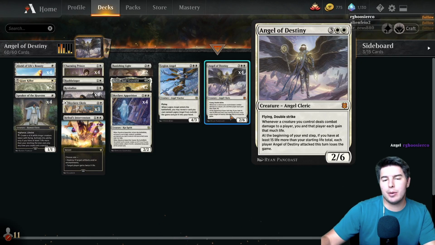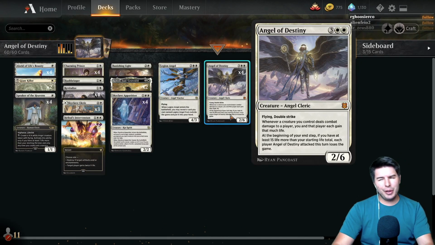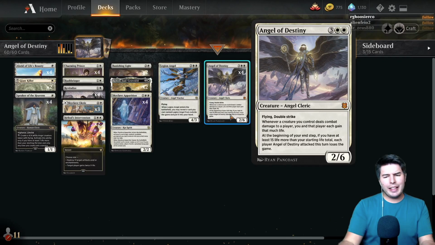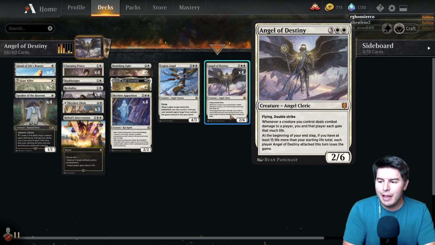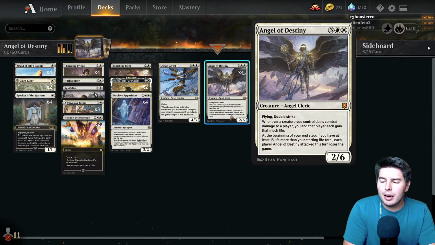So it's only when you actually deal damage to the player. It's not quite lifelink, where it's just whenever it deals damage. So it's a really interesting take on lifelink. We're letting them gain life. Why would we want to do that? Well, because at the beginning of our end step, if we have at least 15 life more than our starting life total, each player Angel of Destiny attacked this turn loses the game.